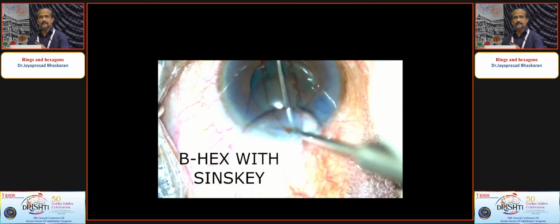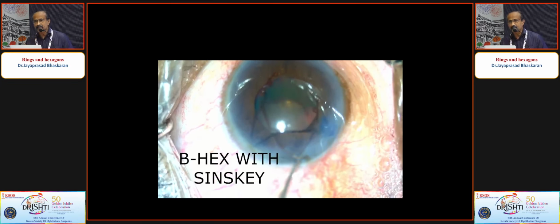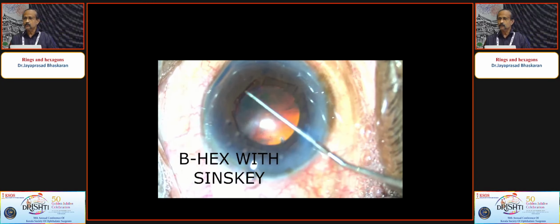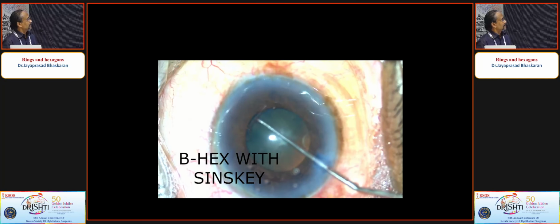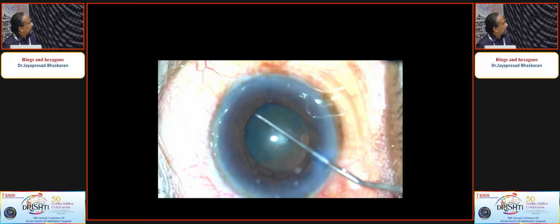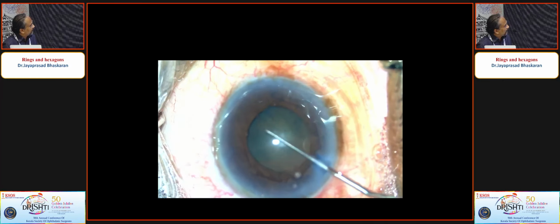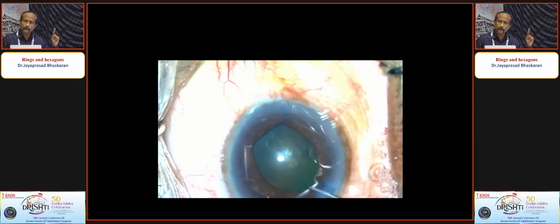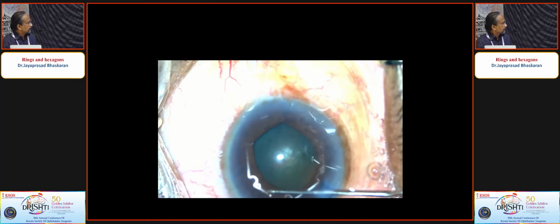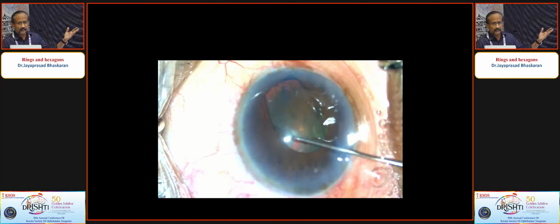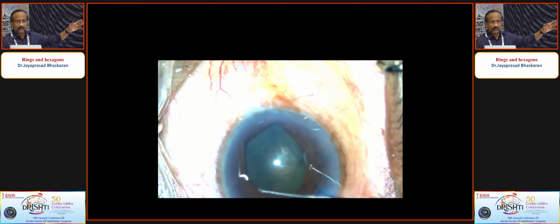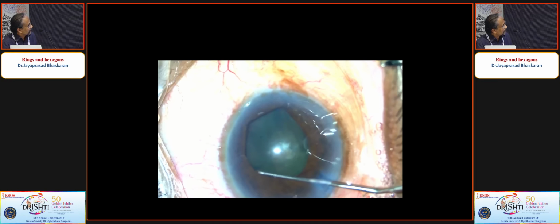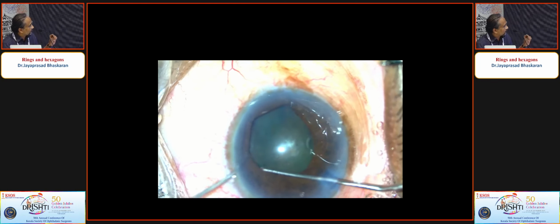So one of my first cases I will show you, a few years back, BX ring with a Sinskey hook. Those days I was against this manufacturer selling the 23 gauge forceps. So I used to use a Sinskey hook, catch that central hole, push it down and gently tuck it under the iris. Always remember to inject OVD under the iris so that you don't poke onto the anterior capsule and create a tear. Then you go to the second one. I am struggling. Actually, this is a fast-forwarded video. This is a struggle actually. The first few cases are always a struggle with any surgery. Ensure that both the ends are engaged, both the notches are engaged.